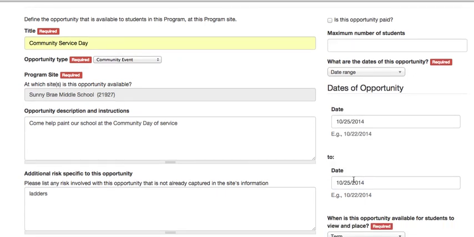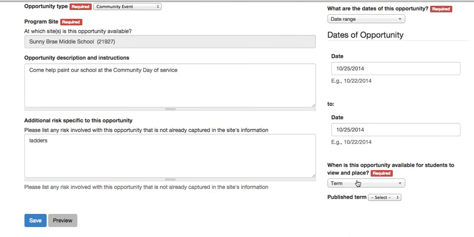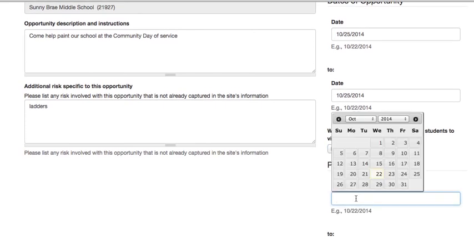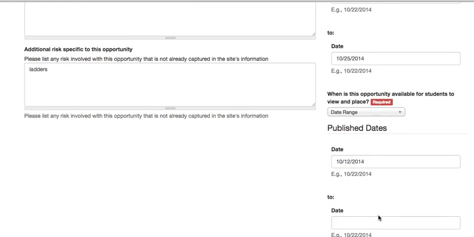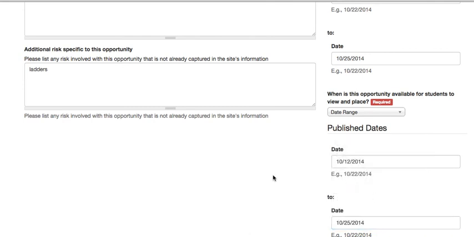Additionally, you'll need to choose when you want to advertise this opportunity to students. And that also can be either by term or by date range. So I want to advertise this for the week prior to the actual service, or 2 weeks prior.